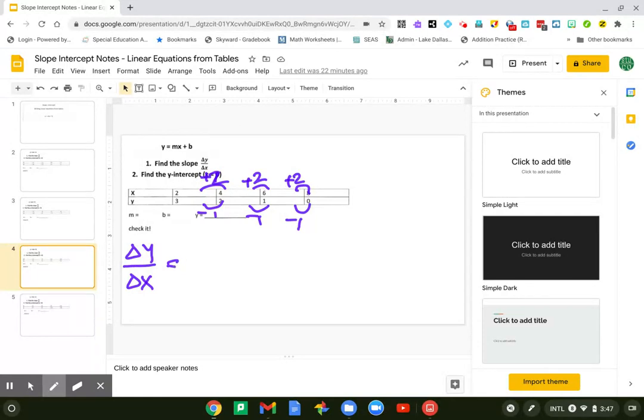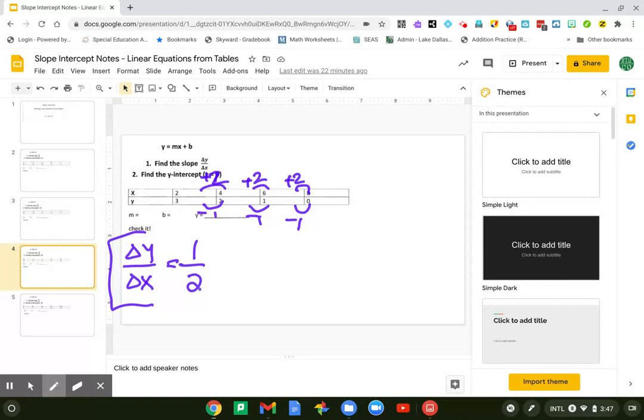So my change in y over my change in x, and some of you may not think it's important to put this, but I need you to do it each time. It will help you, especially since we're going to be getting into some more difficult things where you're going to have x over y or y over x and things like that. So make sure that every time you solve these, even though it's easy, that you write change in y and change in x each time. And it'll also help you keep your numbers in line.